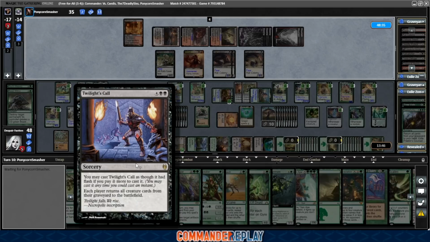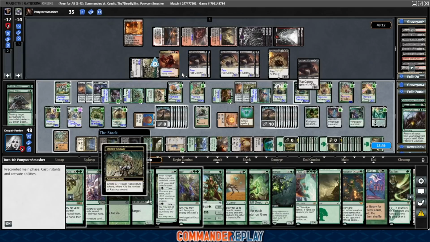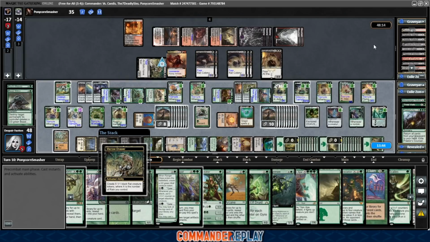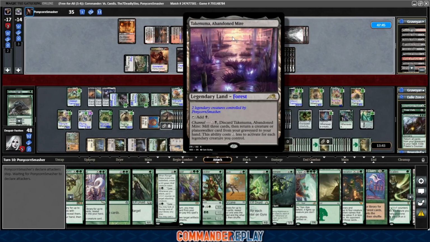What is this out of? I have no idea what set that is. Yeah, there's a bunch of rats. The rats got a lot bigger. About to be more of them. Yep, sack it. Make more. Do they have 48 damage? Takenuma, Abandoned Mire. I'm sure I didn't say that right.